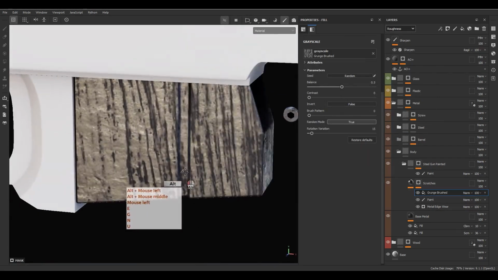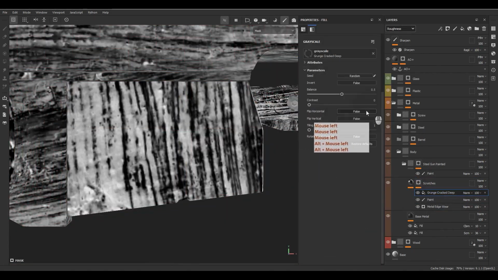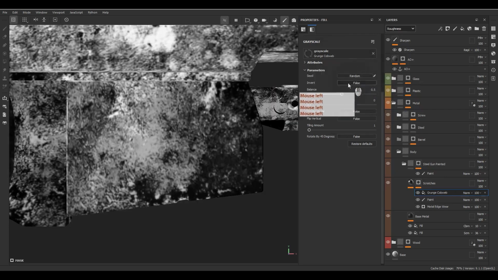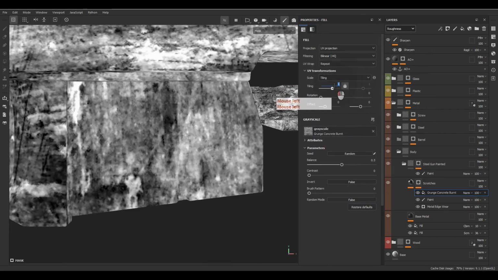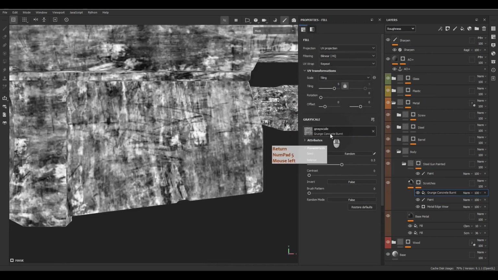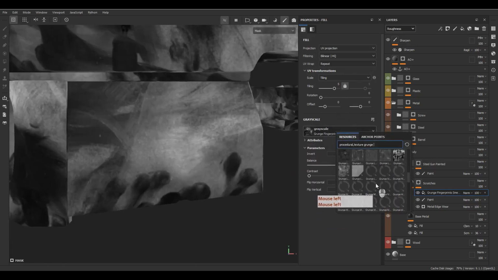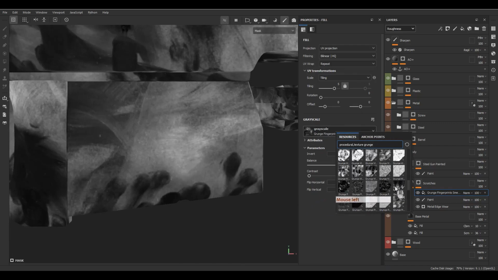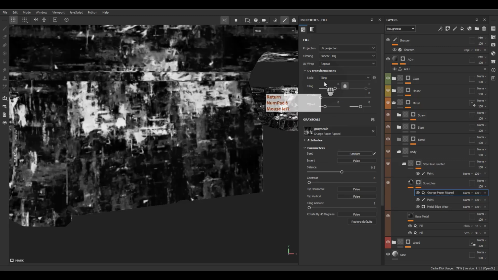I use this one. Okay, maybe this. Okay, let me increase styling to something like 5. Or yeah, this one is better. Let's increase it to 8, 10. Play with the offset.